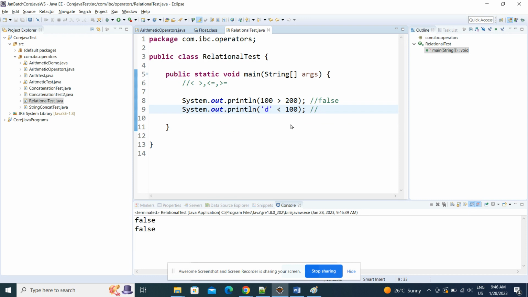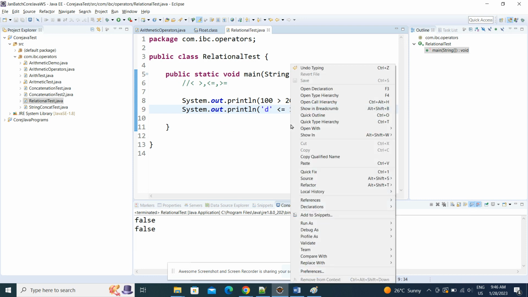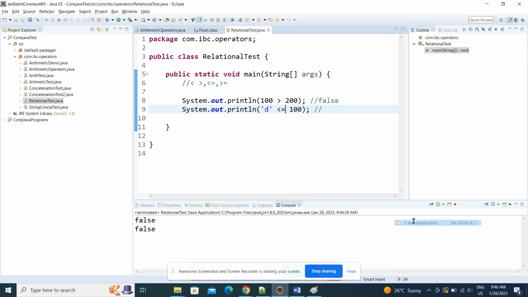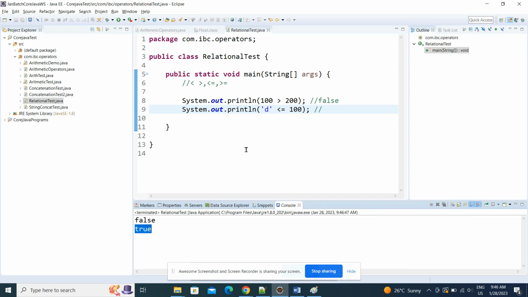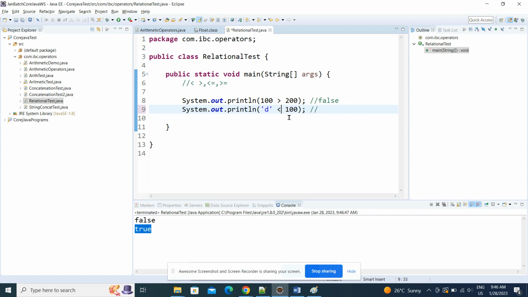If it is equal, then the result is different. 97 means a, 98 means b, 99 means c, 100 means d. 100 less than 100 is false, so the condition will not be satisfied. 100 less than or equal to 100, in this case the condition is satisfied and true will come. Next, you can also give a floating point value.